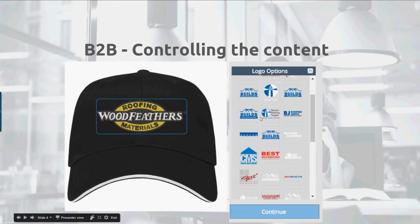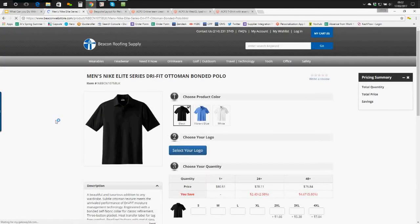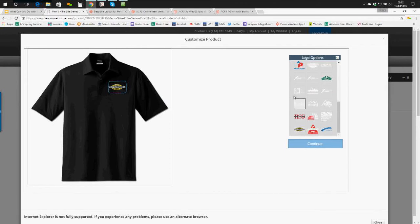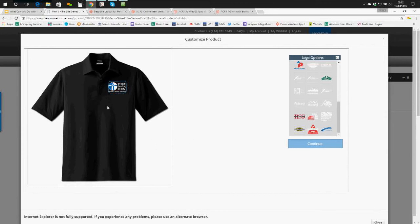So while they're allowing users to go on and purchase, they cannot go outside of the approved logos. So having a quick look at that here, if we go on to a polo shirt, and that was a cap in the example, but it's the same thing. We can choose our colors of the product, and when we select our logo, you can see here now there's a gallery of all the brands that are allowed for that customer to actually use. So content's controlled using a simple gallery. No personalization, no customization, but using the tools. And again, because of the many combinations in colorways, we are creating the artwork on the fly for printing on demand. So very good for B2B.